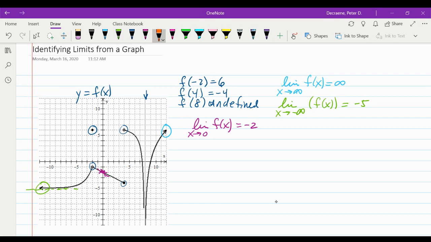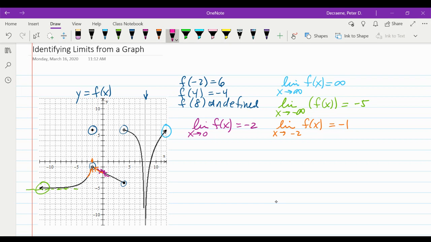But if we want to talk about the limit as x goes to -2 on f of x, here again, we're talking about as we get closer and closer to the x value of -2, we're getting closer and closer to this open circle. So even though the value of the function is 6, the limit as x gets close to -2, that's going to be -1, because that's where the y values are going from both sides.